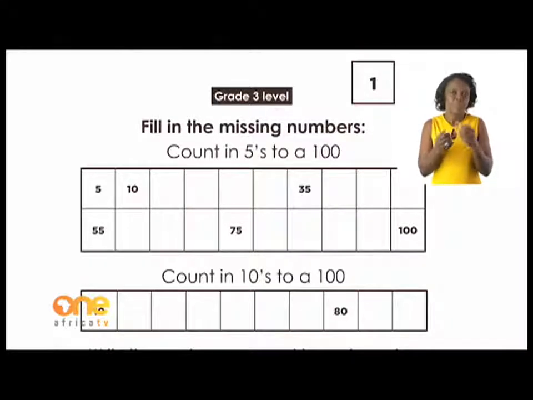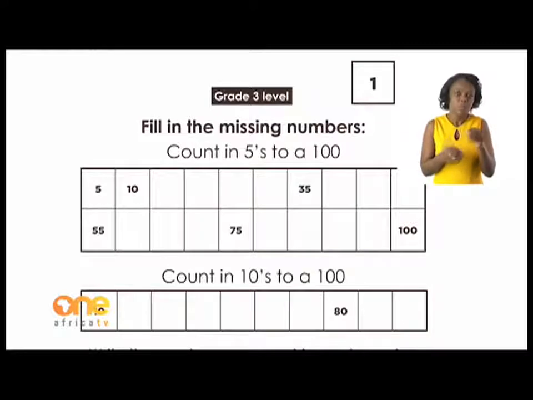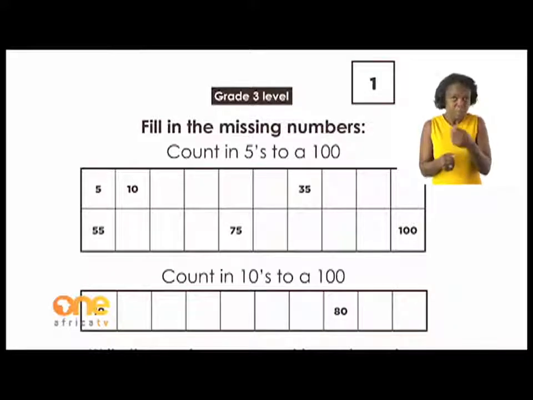And continue with counting in 10s as well, up to 100. You are going to fill in the numbers that are missing there. And I hope you still remember how to count in 10. How do we count in 10? 10, 20, 30, 40, 50, 60, 70, 80, 90, 100. There you got it. So please just fill in the numbers there.